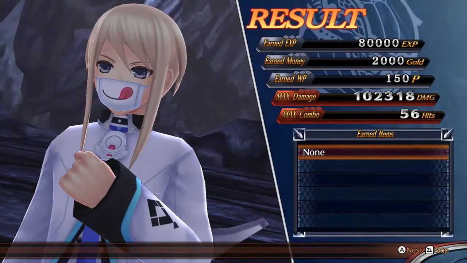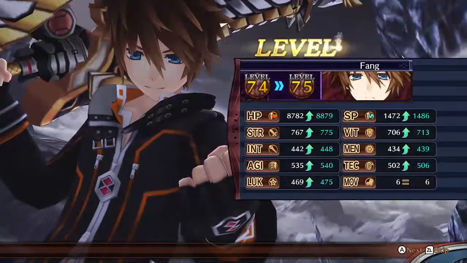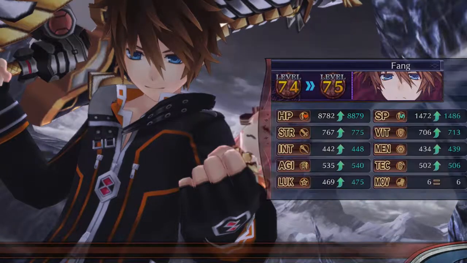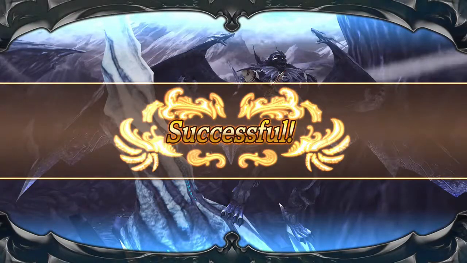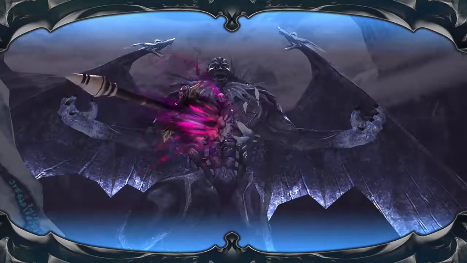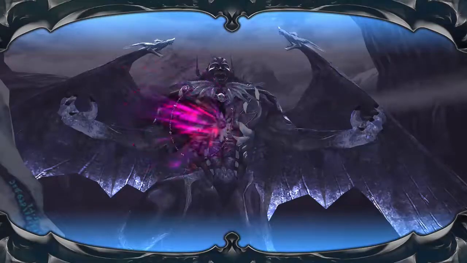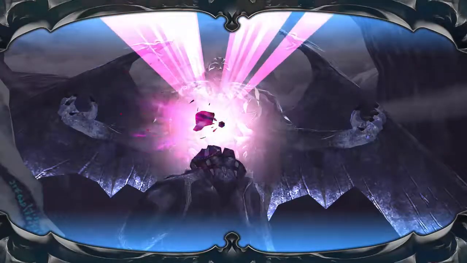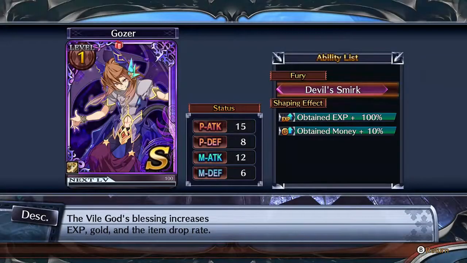And I know I did that on normal difficulty. Usually I have much more problems with this. And yeah, this is the last Fury we pull out of the Vile God, and during a certain part of the storyline, which I'll mention shortly, you get a cutscene from when you pull every Fury out of the Vile God, and you're going to see that right now.